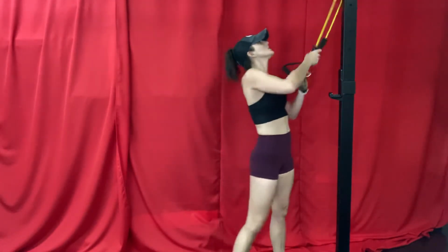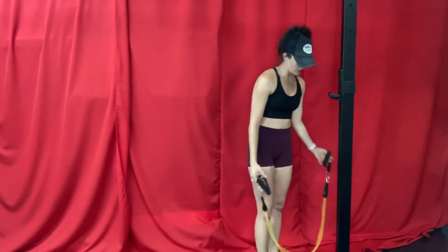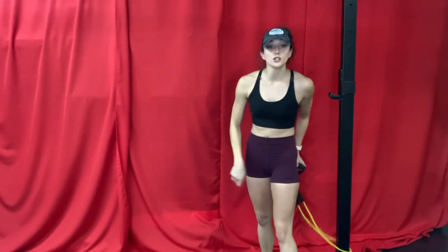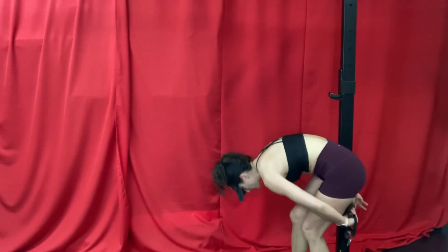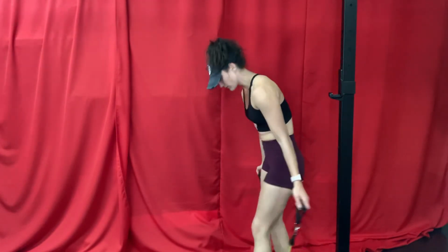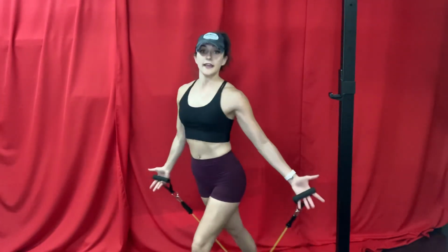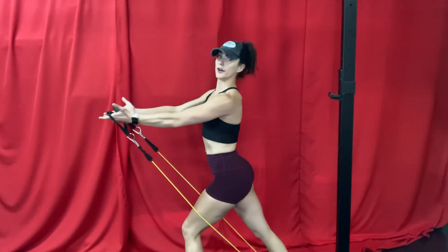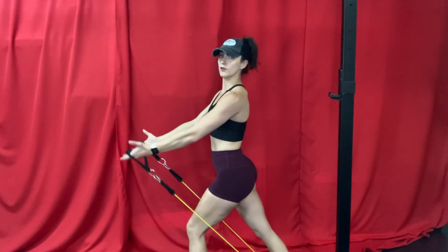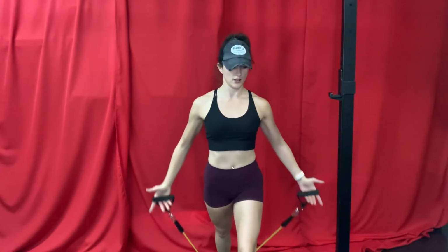Now, if it says low to high, let's see here, this might be a little bit more challenging. It's gonna be low on the ground, and I'm just gonna step on it for this case. But you would move your door anchor down. And again, I'm gonna recommend that you kind of lunge a little bit with it. Keep the chest lifted. Hands are gonna be down by your side. Again, slight bend in the elbows. And the pinkies are coming up to touch right at your chest level and back down, all right? So this is how it looks. Squeeze and down, squeeze and down. And that's gonna be working primarily the upper chest.